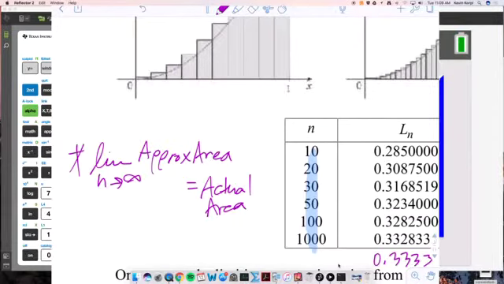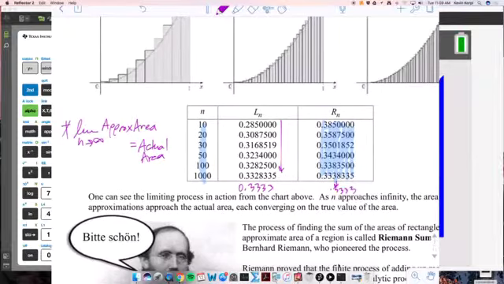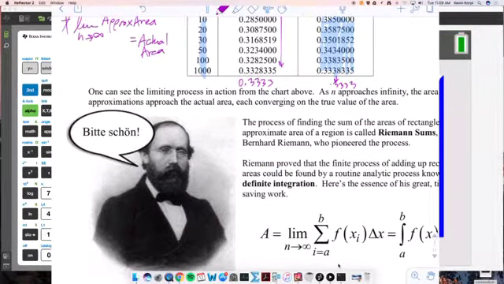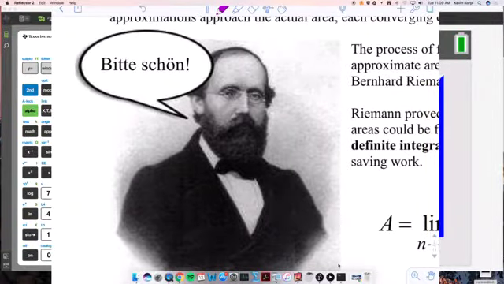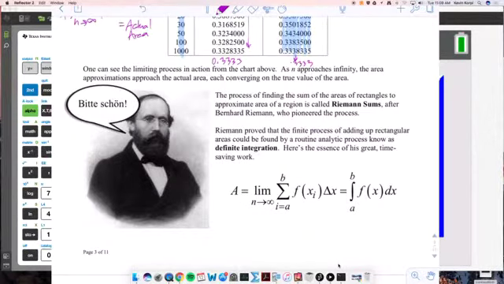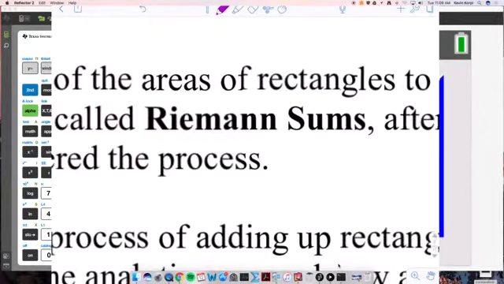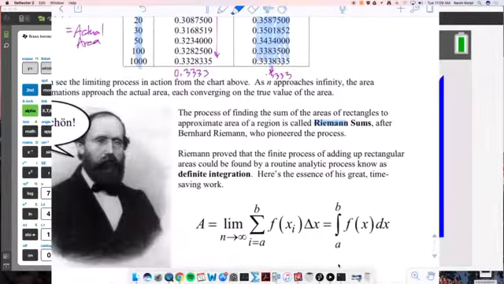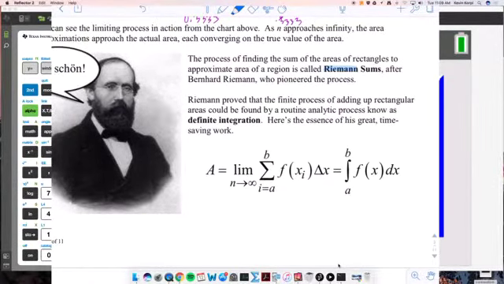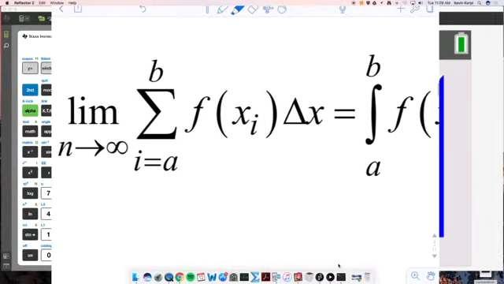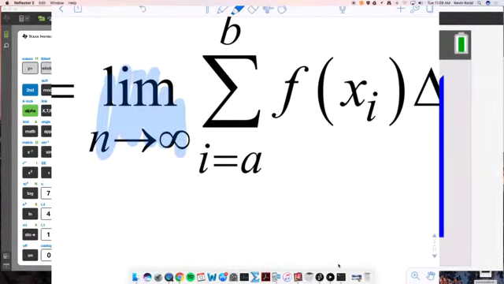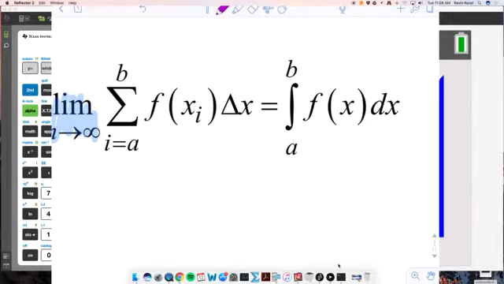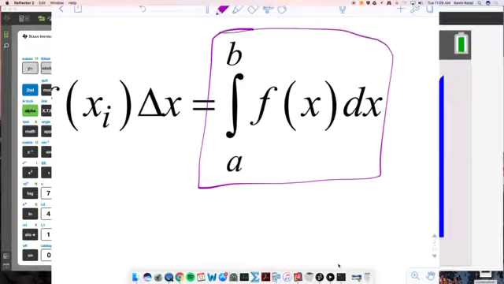It's built on the idea of the limit again, and this is going to be known as definite integration as opposed to indefinite integration. I mentioned this guy, one of Gauss's prized students, Gauss being the second guy from the left on this wall here. This guy is a German, just like Gauss, Bernard Riemann. That's the German spelling, Riemann, and that's how you pronounce it. He's the guy that did the work on essentially taking the finite process, putting the limit in front, which is an infinite process, and going through the mathematics and turning it into what's going to be known as the definite integral.